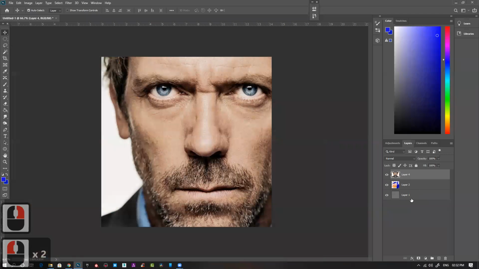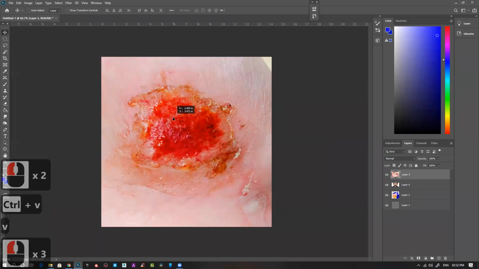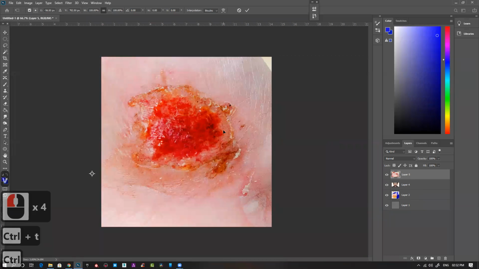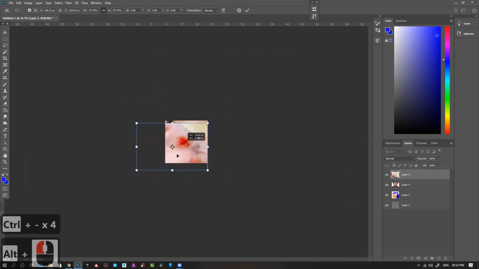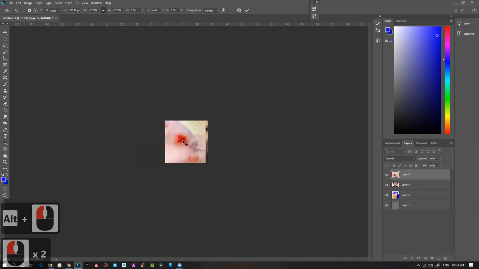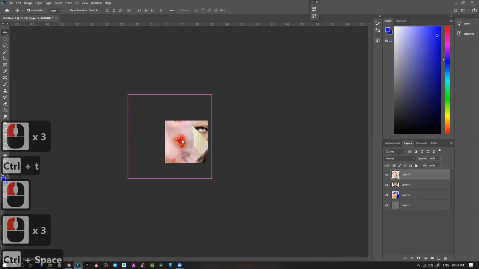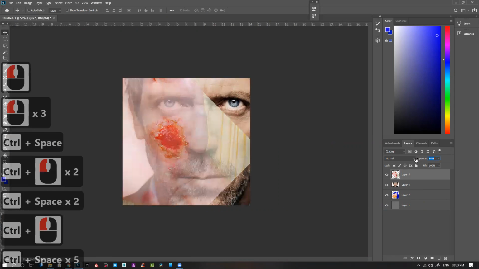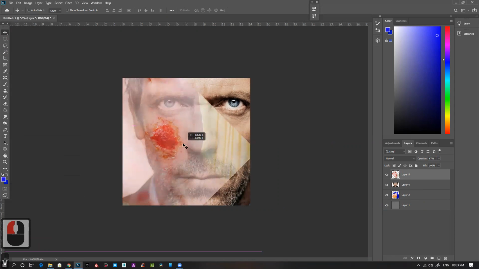Copy, and I want to paste this onto this. Control P. First thing, I'll fix the size or maybe rotate or place it wherever I want to place. Reduce the opacity slightly so that I can see it, and place it wherever you want to place.